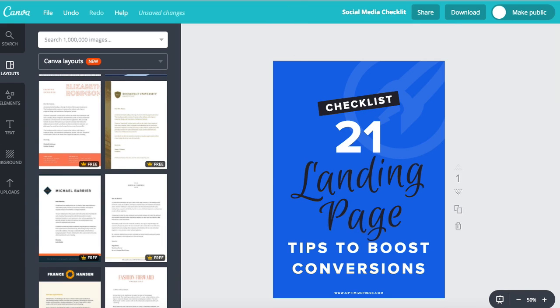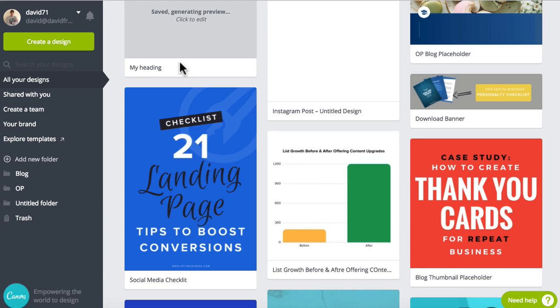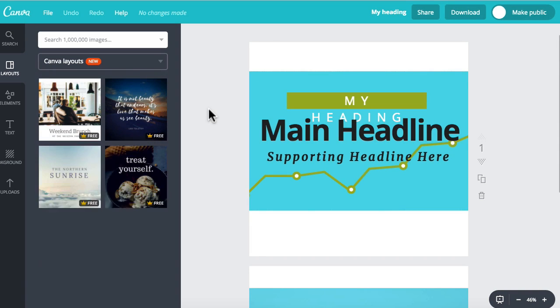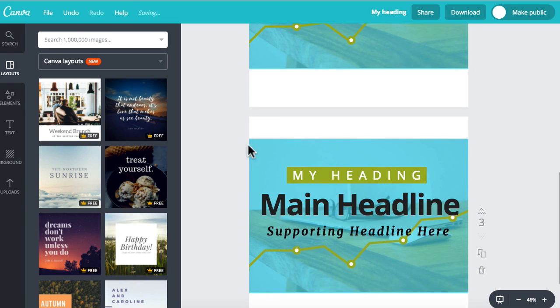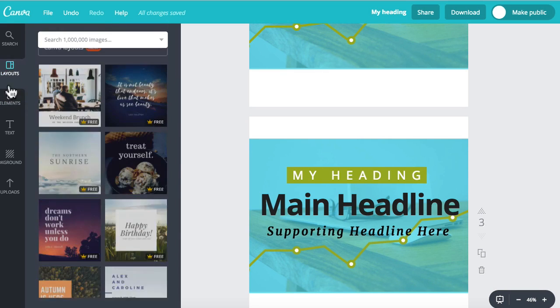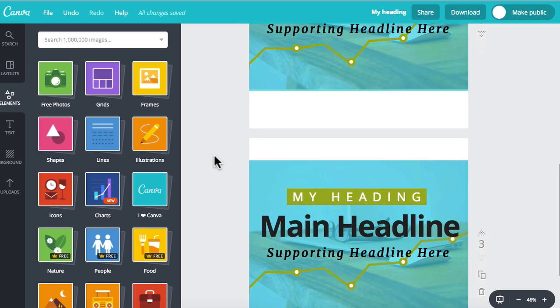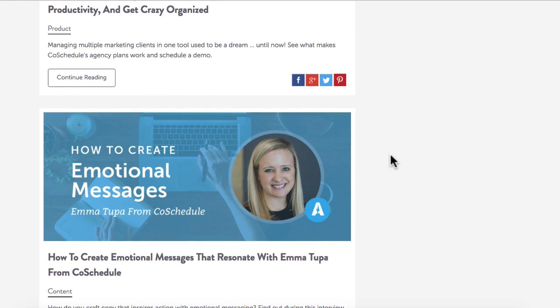So you can see it's pretty easy to make any sort of design you want. Let me just come out of that. I'll come into here. If we go back into the page I was creating before, or the template, let's just clone this down, and we go to layouts, elements, let me take us back to layouts a sec. So one thing we could do, if we wanted to create this, scroll on down, we've got this image here, we've got the lady on the right inside a circle and then the border to it.